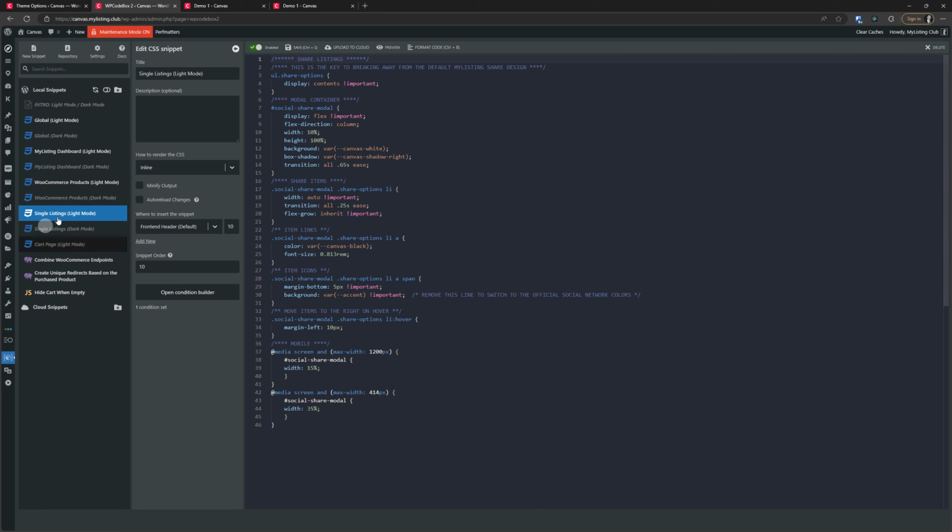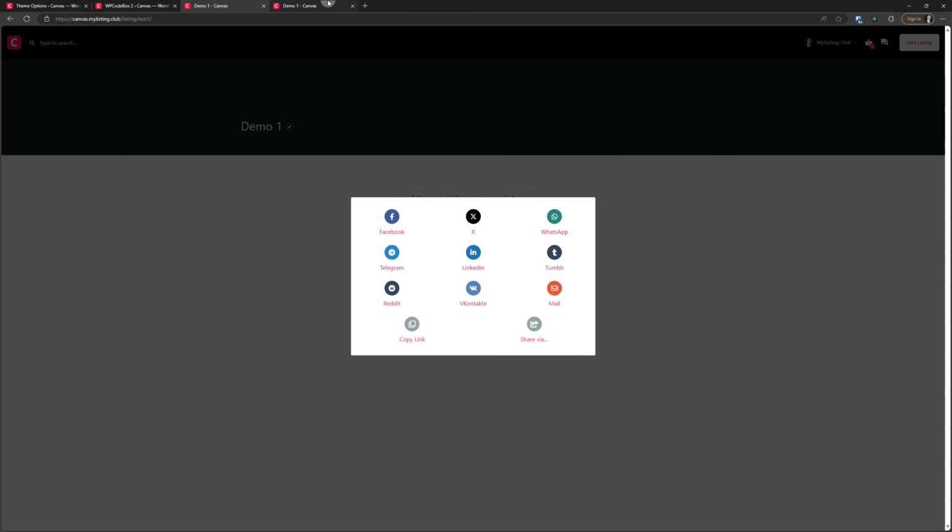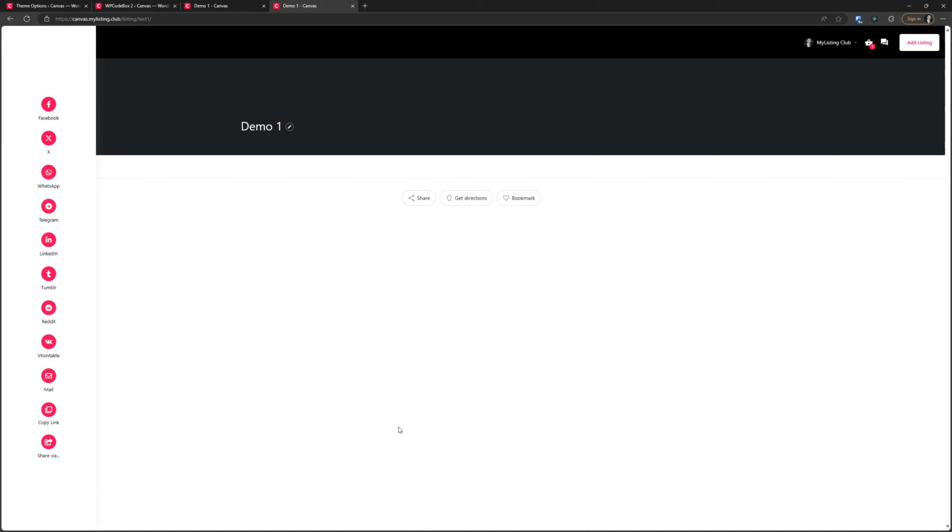If you think there's a conflict somewhere, just toggle this snippet off like that in test, and you can get very modular in what you turn on and what you don't, mix and match light mode versus dark mode, whatever you want to do. All right. Okay, so let's refresh this page and let's see the difference. Okay, before and then after.